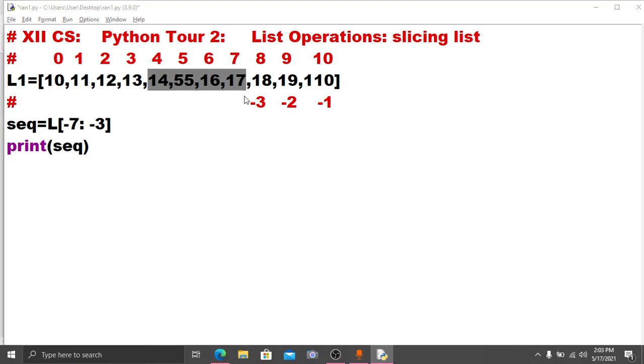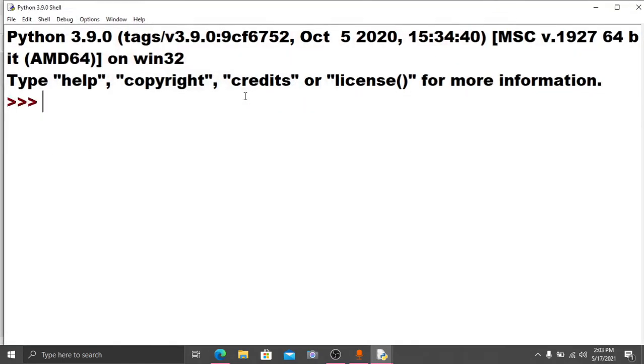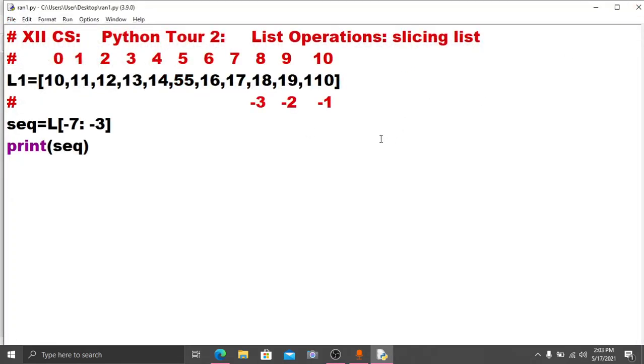Right, so let's run it. Still running, okay, just a minute. I'll close this one. So what I told you: minus 7 means this 14 is minus 7, and minus 3 is 18. So we start by 14 and end before minus 3. The answer is 14 to 17.